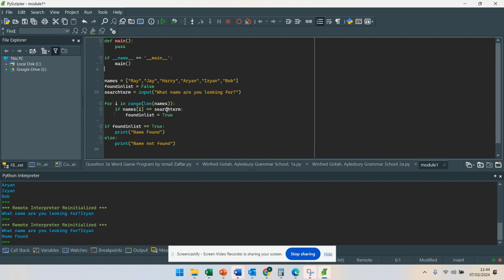There we go. Because when it gets to that name in the loop, because it goes through every item, remember, I is the index. So for I in range, so for 0, 1, 2, 3, 4, 5, it was going through every item in your list. If that position, so imagine I got to position 3 and it says if Harry is equal to whatever the search term I typed in, it's going to trip that Boolean, so that we've got that changing from false to true. Now, outside of the loop is when you check whether it was in there or not.